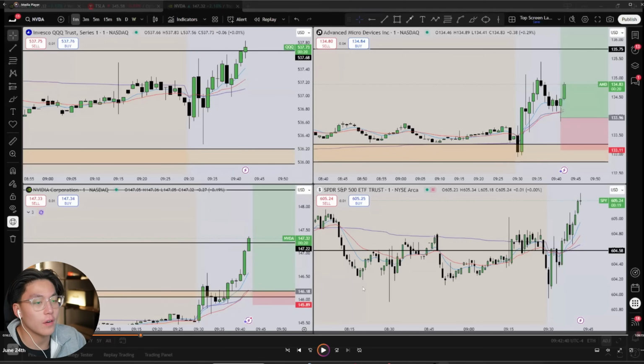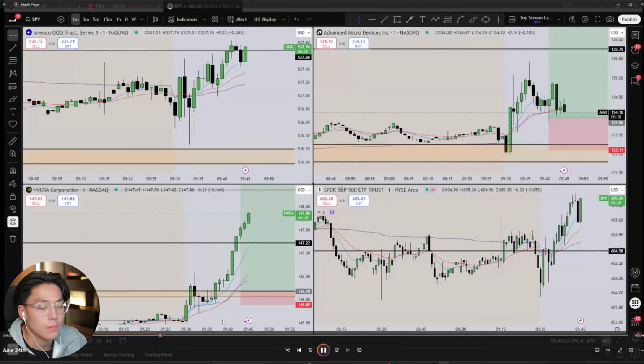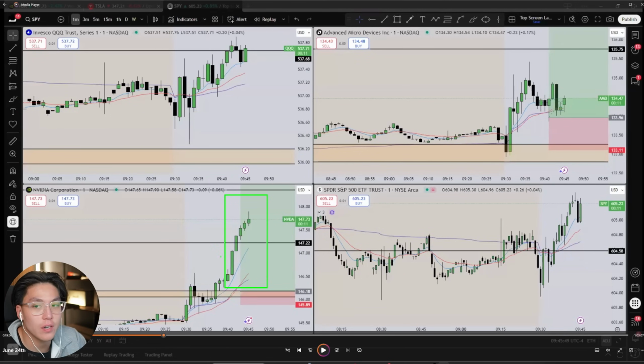So as you can see for NVIDIA, super solid trade so far. Once we're able to reclaim back above your 146.20, we're having this nice push up towards your 147. Key levels now are going to be your 147.20 and 148 and above. As you can see, really solid push here on NVIDIA towards the upside. We ended up rejecting off this 148 key level and then ended up getting stopped out of the rest of my contracts in profit. But this ended up being a super solid trade while using that confirmation entry.